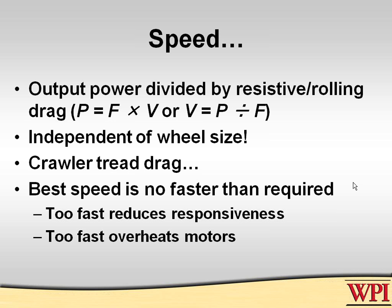In fact, given the same motors and trying to get the optimum speed, a smaller-wheeled robot will be faster. The basic reason is that it takes less gearing from the motor down to the axle if you have a smaller diameter, higher speed wheel, which means you have lower losses. The more gearing you have to have, the more losses you have with your motors. So frankly, with everything else the same, a large-wheeled robot will theoretically be a slower robot than a smaller-wheeled robot.